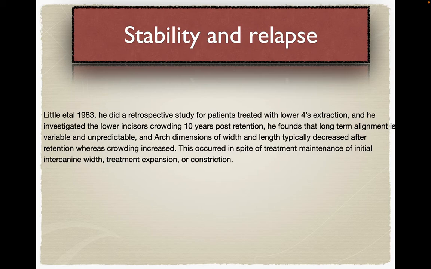Little, in 1983, did a retrospective study of patients treated with extraction of lower fours, and he investigated the lower incisor crowding after 10 years. He found that the long-term alignment is variable and unpredictable. Arch dimensions of width and length typically decrease after retention, while crowding increases. So if you don't do any expansion, regardless of how you do the treatment, the arch will collapse. So in spite of treatment, maintenance of the initial intercanine width, treatment expansion or constriction, they will still have relapse.